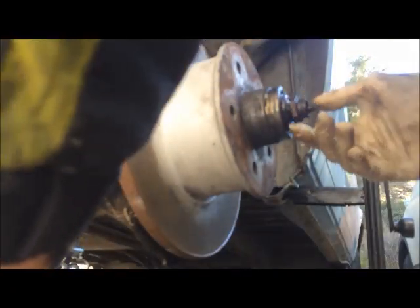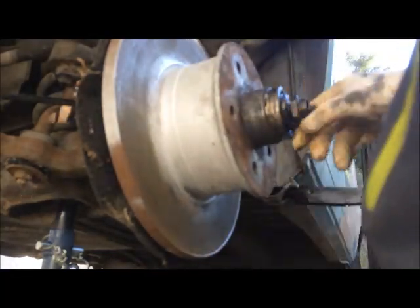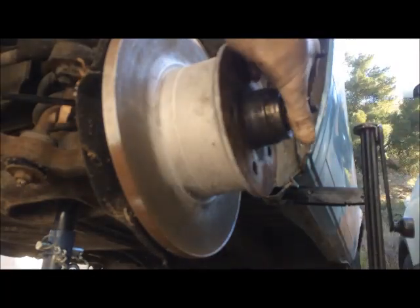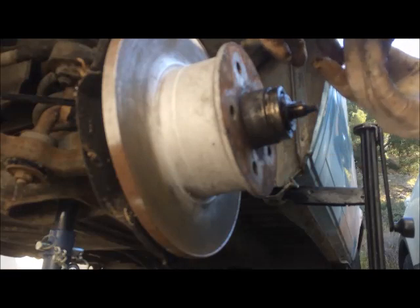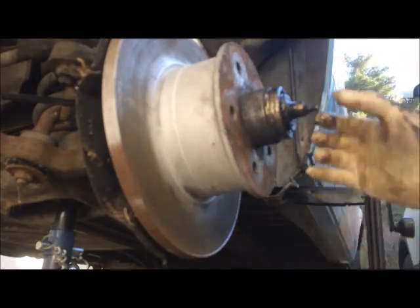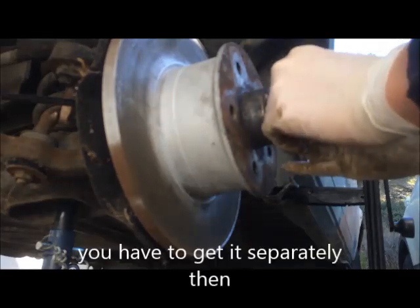Here is your speedometer. You don't mess with it. Just leave it like it is, except if you have problems with your speedometer. If you are not reading any speed, it can also be the cluster, not the cable. If it's wiggling, you can go from up and spray a little bit of silicone lube in. Here's your nut. Don't reuse it, throw it away. You get a new one with a good wheel bearing kit, but not if it's a cheap one.